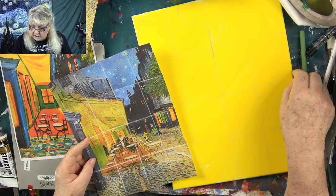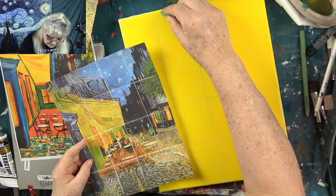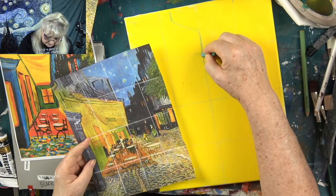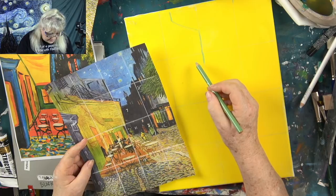Maybe now's the time to use a different color, wouldn't it be? Maybe I can do this so that you can see it, right? Like this, the chalk, like this, and I'm going to come down like this. All right, so see what I did? Yeah, now that shows up better. That shows up better, okay?